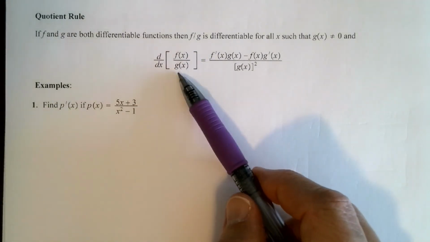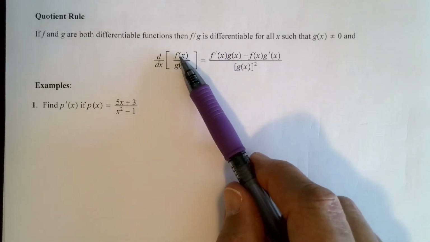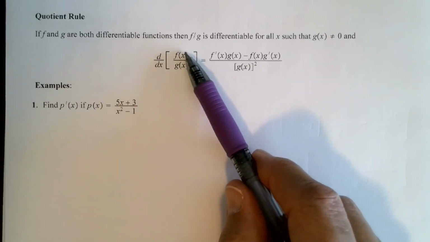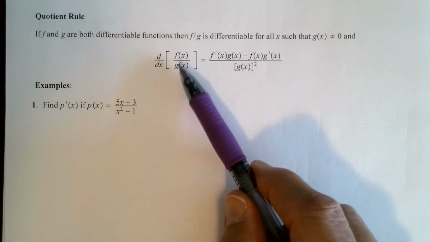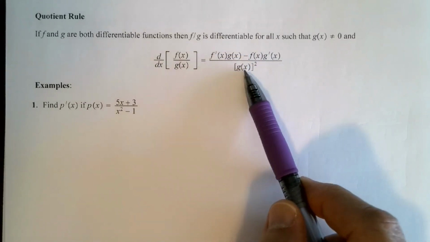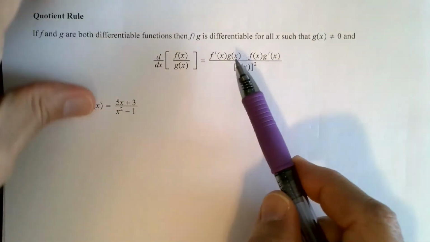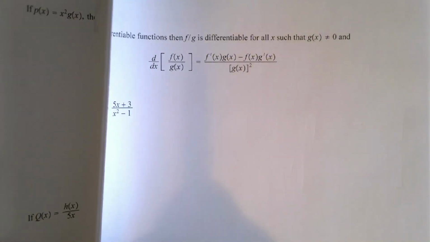The derivative of f of x divided by g of x is f prime. Sometimes we say f is the numerator, but for short the top function. G of x is the denominator or the bottom function. So top, bottom. It's the derivative of the top times the bottom, minus the top times the derivative of the bottom, all divided by the bottom squared. So it's a little bit of work. But if you look at the top, it almost looks like the product rule, except there's a subtraction instead.